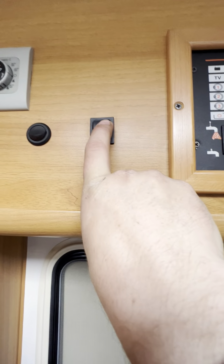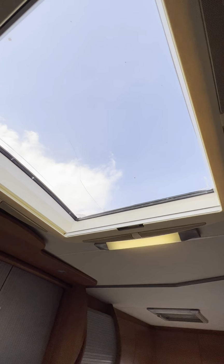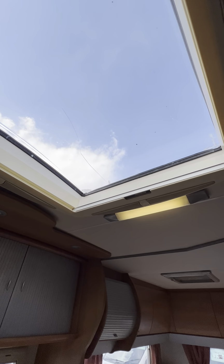This switch just here does your electric skylight. I'll just show you that.